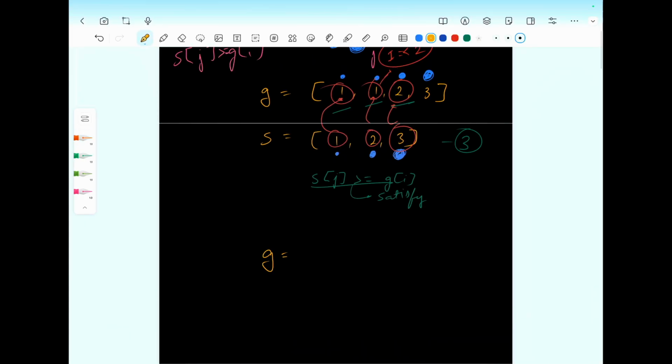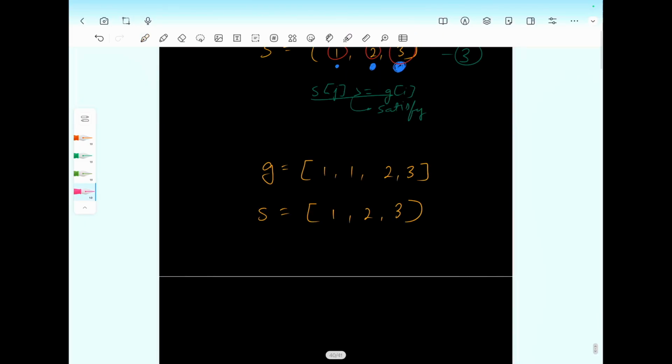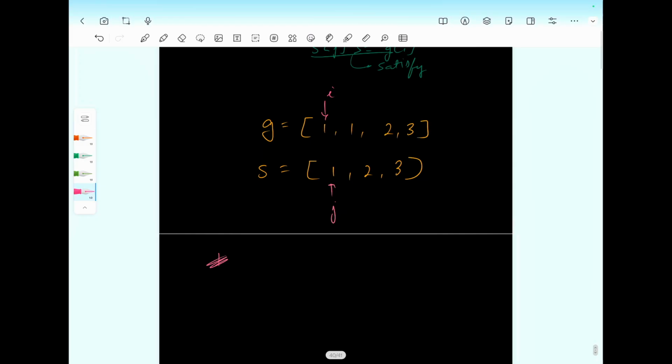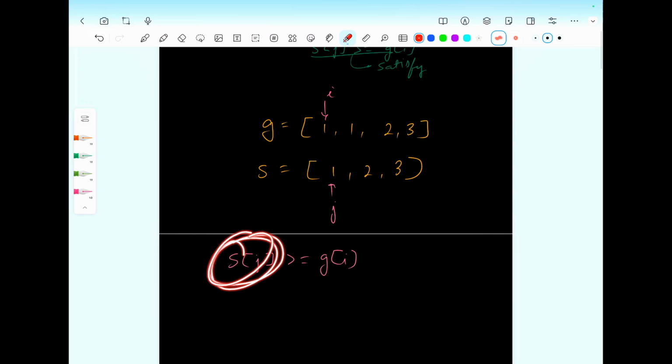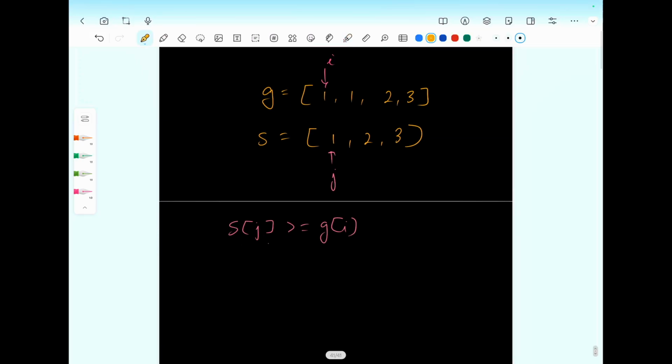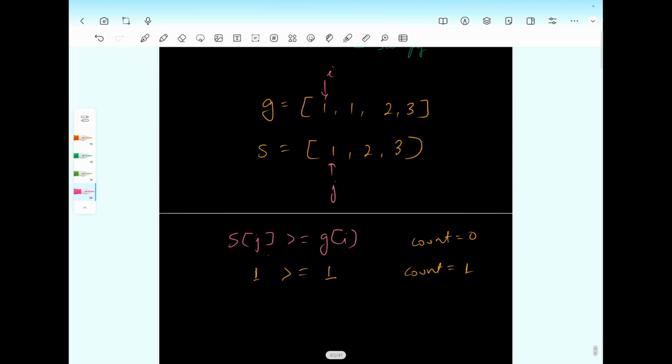So we have g equals 1 1 2 3, s equals 1 2 3. We have 2 pointers, i and j. s of j should be greater than or equal to g of i. This is the size of the cookie and this is the greed factor. Initially we are at the first index, so 1 greater than or equal to 1, condition true, so our count will become 1. You can say our initial count was 0. Now we will move to the next index.